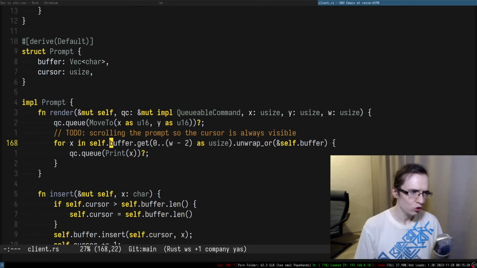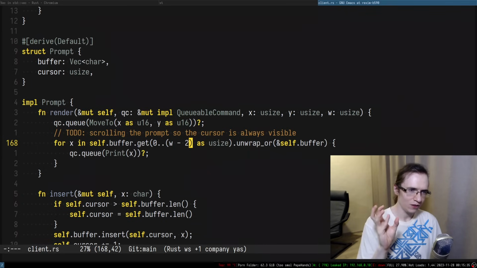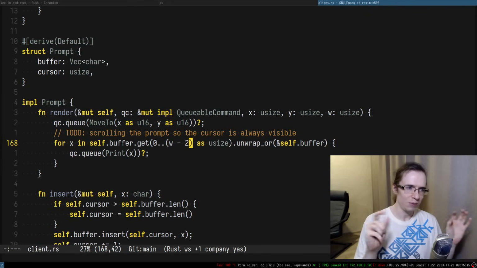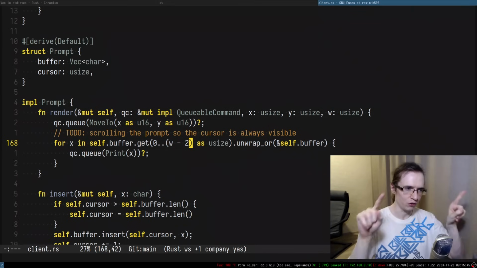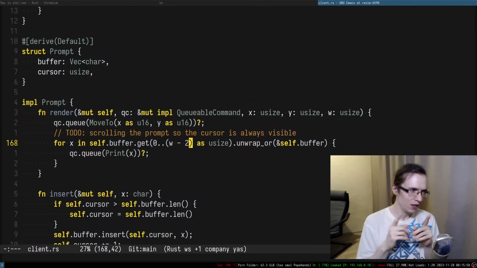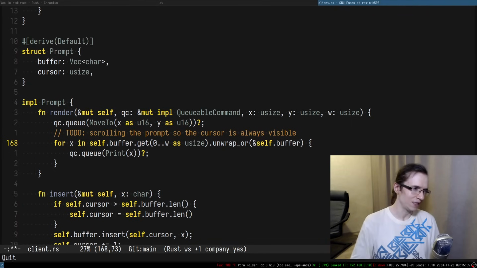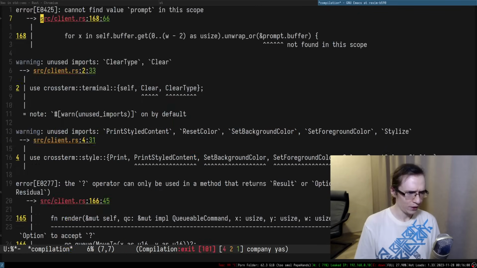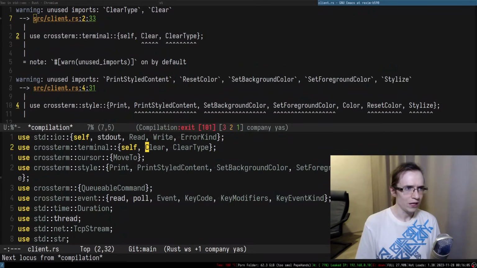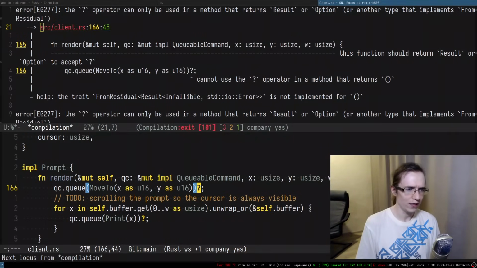I'm not quite sure why I do w - 2 in here. It doesn't make much sense to me. Maybe it's basically leftover from some sort of cosmetic decoration from left and right when I was trying to put a frame in there, and I just forgot to remove that. That's what it feels like. Because I didn't think it's relevant right now, right? So I didn't think it's a thing that I should be worried about. So yeah, forget that. And that's basically it. So what else do we have in here? So clear is unused, all of that stuff is unused.